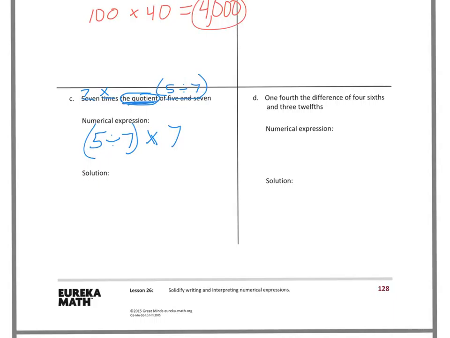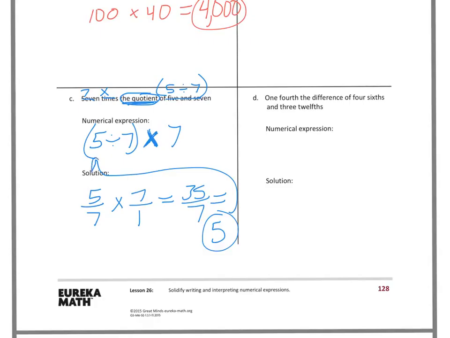And this is kind of an interesting one because I know if I do 5 divided by 7 times 7, I'm going to get the same thing. This is a nice review of inverses. So 5 divided by 7, or 5/7, times 7. And when I multiply by fractions, I have to make sure that I have a denominator there. I'll get 35 over 7, which equals 5, which is what I started with right there.